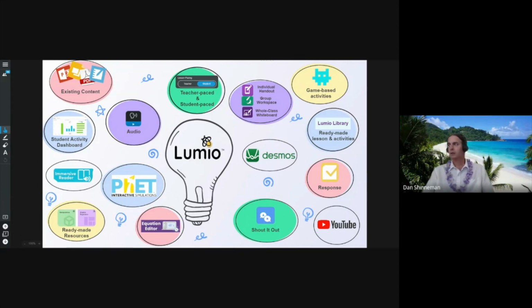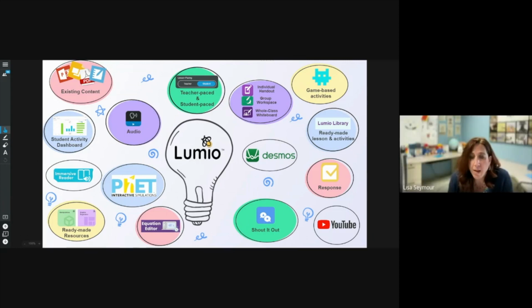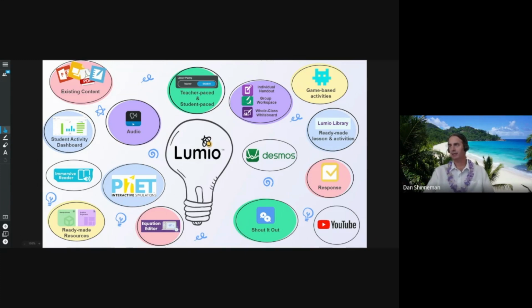Dan, we just had a quick question. Which tool is like Kami? So Kami allows you to annotate. Typically, that's how most people used it. So I have this Google Doc or a PDF, and it normally would be like a worksheet, for instance. And some teachers would use Kami, so then the students could add text, or they could even use the pen tool to write answers or to basically annotate on top or add text on top of something.